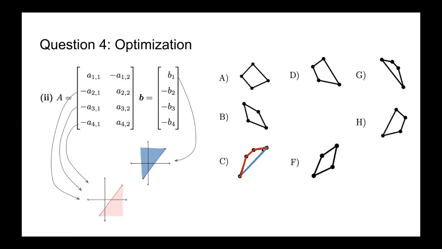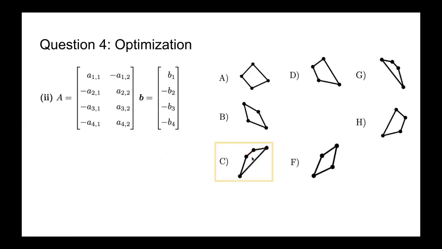And therefore, if we mapped each of these constraints to region C, then that means the feasible region is going to be inside of the boundaries of these four different lines, which means that a possible region for this particular configuration of A and B would be this region C.